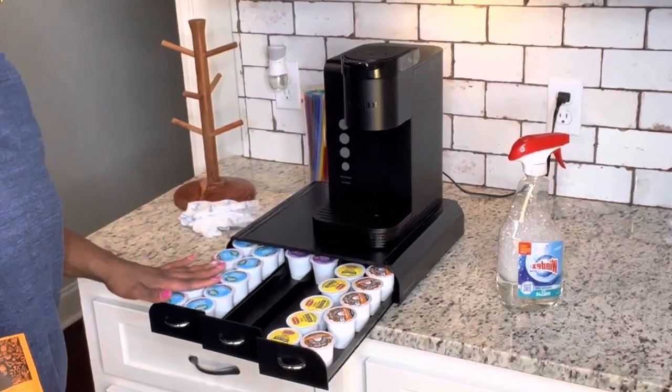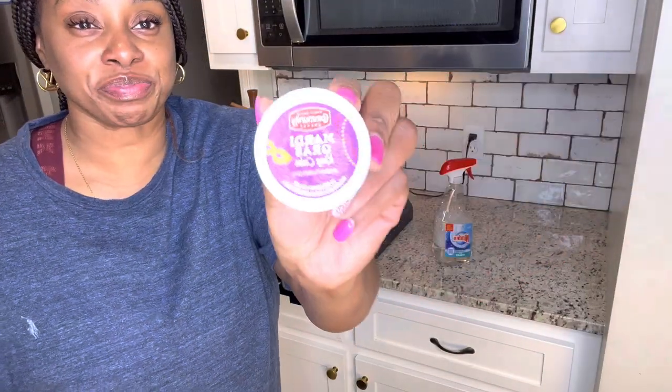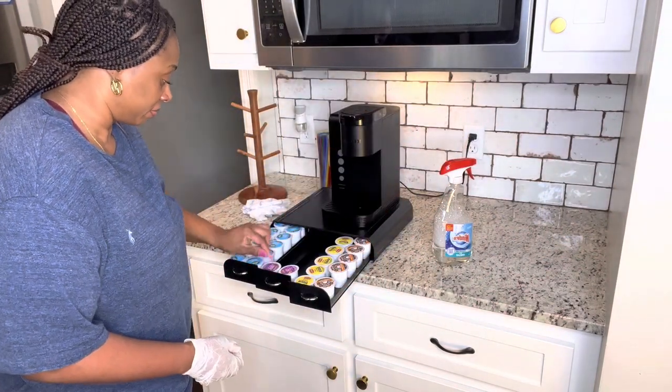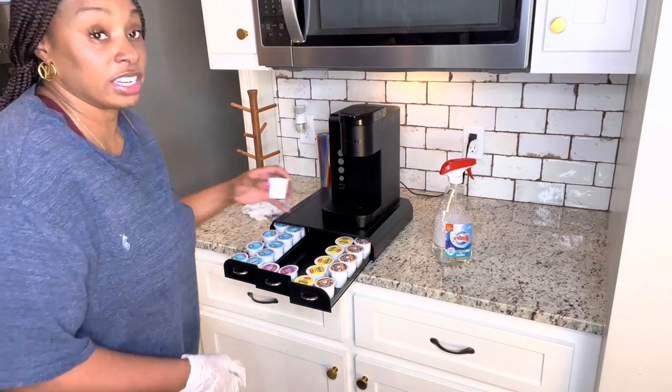Baby, do you see the coffee? This is like my favorite right now. This is my favorite. This brand is really good too.